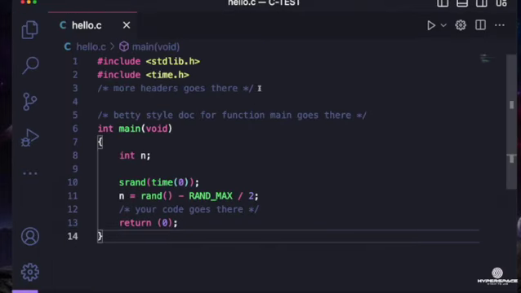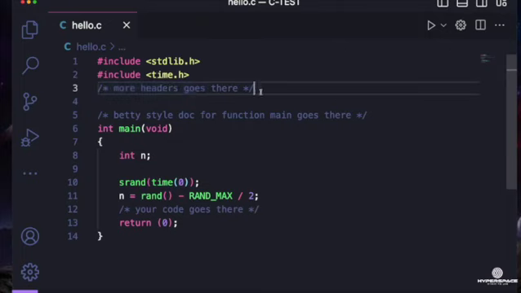As you can see, it tells us that more headers go here. What kind of header are we going to put here? In C programming, header files are part of the standard libraries that you can import to use certain functions in your code. One of the very important headers that you need is the standard input and output library. That header file allows you to use functions such as printf, putchar, puts.